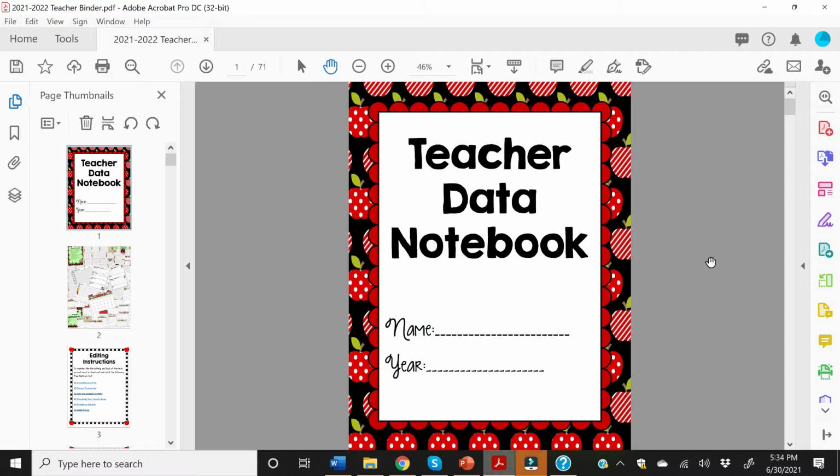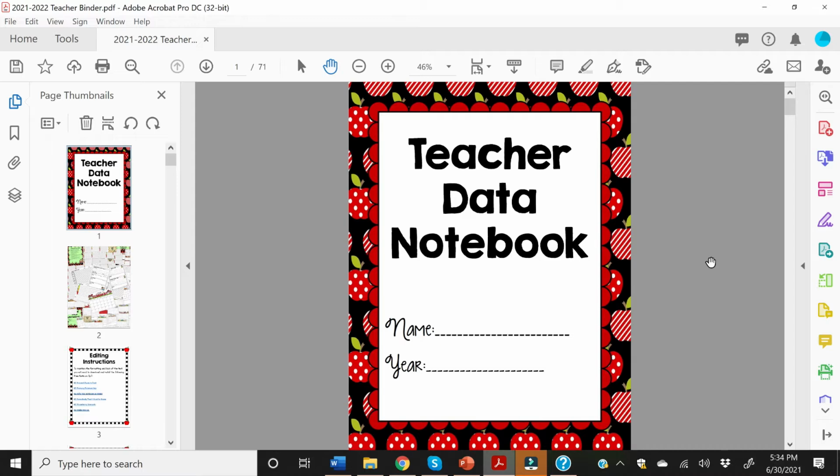This is part of my resource on data success binders. There are two components to the data success binders: the student success binders, which are the meat of this resource because we're trying to hold students accountable for collecting their own data and understanding how they're doing. And then there's the other part, the teacher data notebook, so teachers can track how their class as a whole is doing and progressing as the year goes on in all subjects.